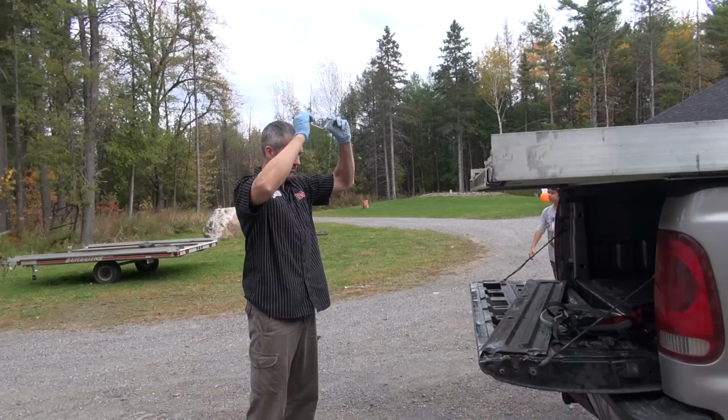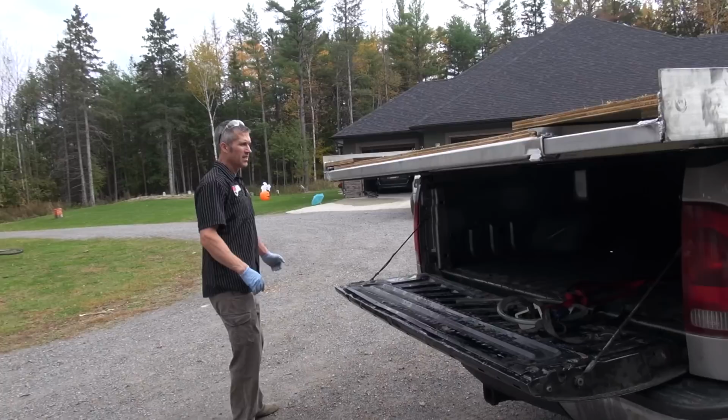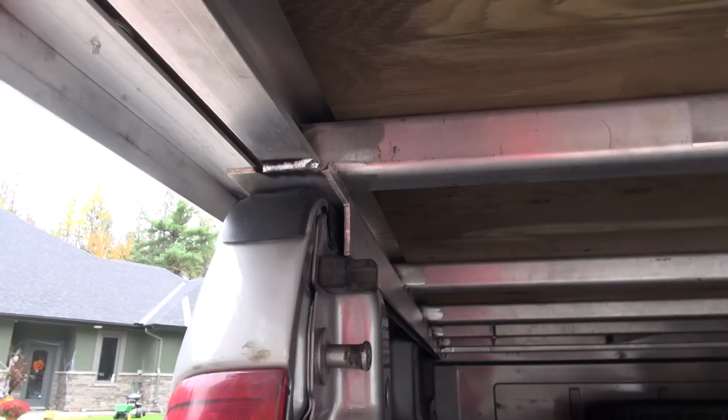That is awesome. Awesome. Look it up. Pretty tight with no air showing, no light showing, so it's going to keep most of the snow and water out of here, and that's kind of what we wanted. That's why we built it right on the deck, right on the box. Kealey did that. Did a great job.